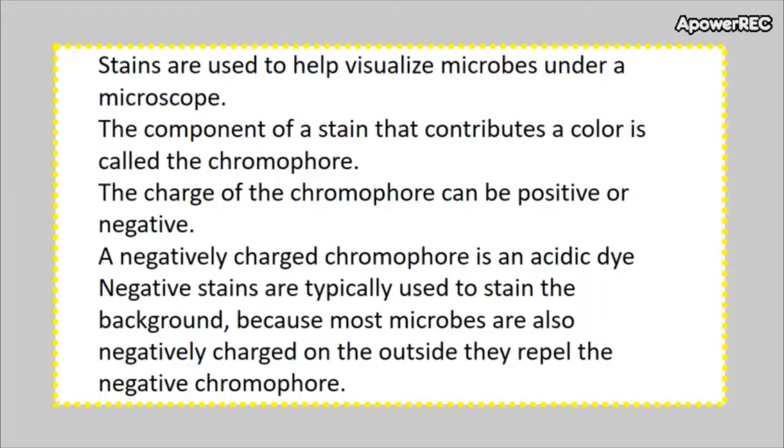So these acidic dyes are typically used to stain the background. And that's because most microbes also have a negative charge on the outside of their cell. And so these two negative charges repel each other, just like two negative sides of a magnet. Well, in a sense, similar to that. Likes repel each other. And so the negative chromophore can attach to the slide, but doesn't attach to the cell itself.